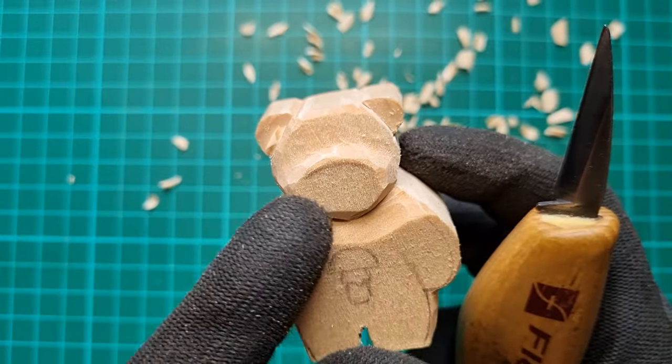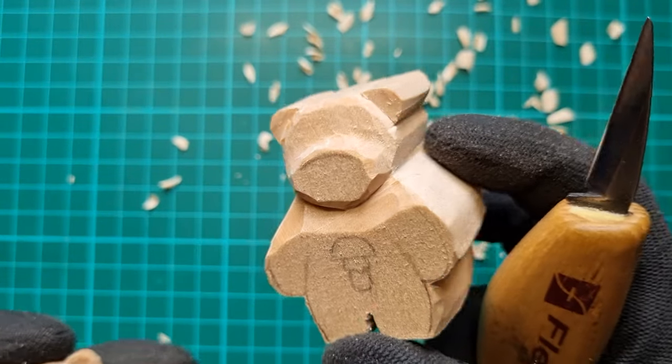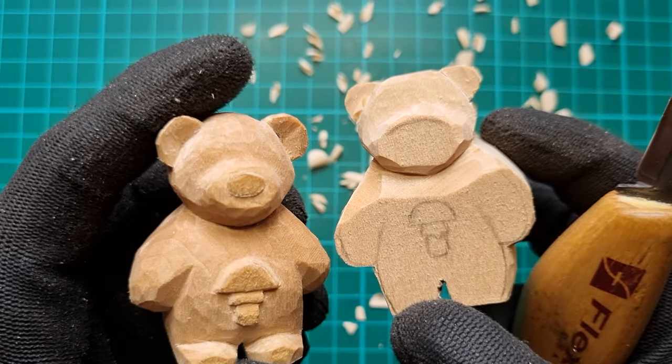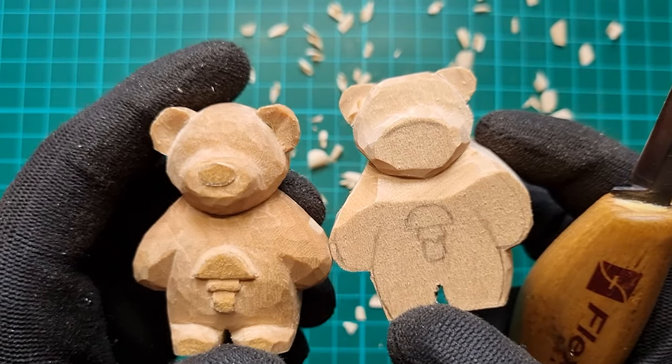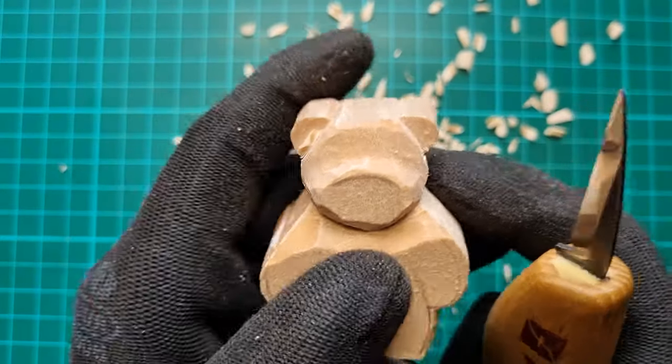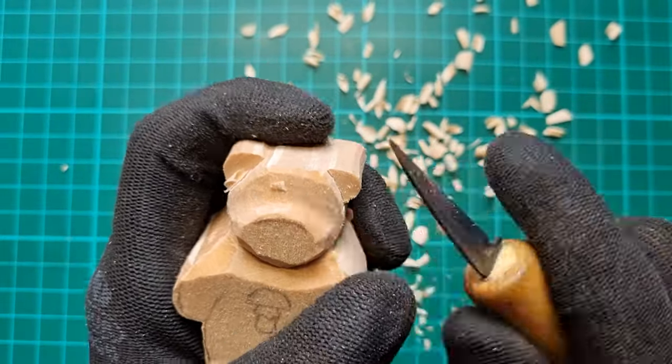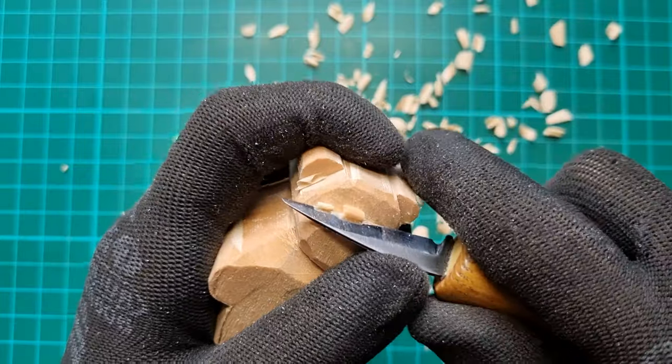Now the nose area is quite large at the moment. I'll show you a different bear. We can try to achieve this kind of nose, although of course you can modify it the way you want and make it smaller or bigger. I will make it a bit smaller, so I continue carving around, deepening the area and slowly reducing its size.